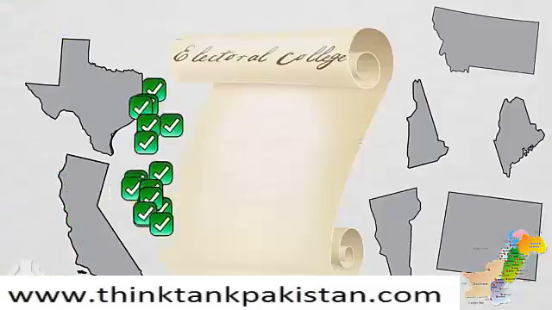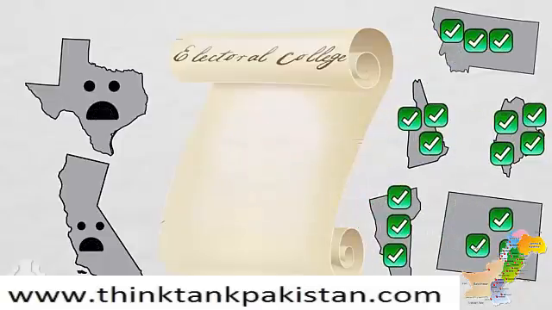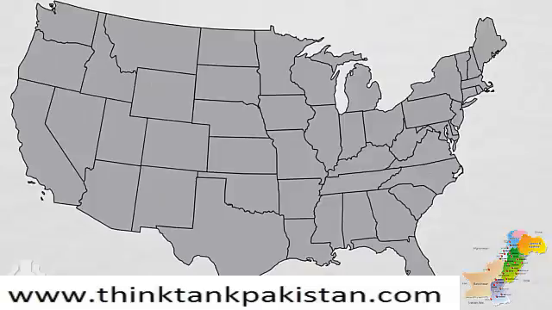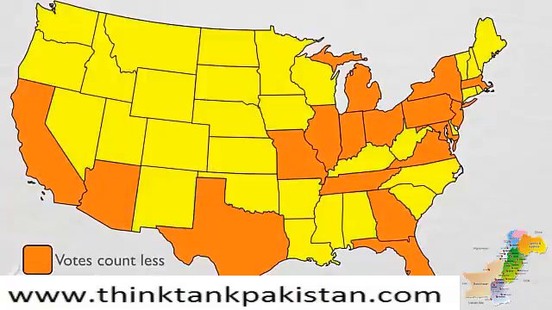Because of this vote redistribution, the Electoral College essentially pretends that fewer people live where they do and more people live where they don't. An American who lives in one of these states has their vote for president count for less than an American who lives in one of these states. In some cases, the Electoral College bends the results just a little, but if you live in a particularly large or small state, it bends them a lot.